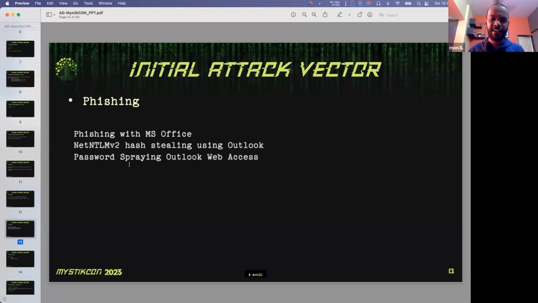Apart from that, there are other things such as NTLMv2 hash stealing using Outlook. Yes, it is possible. And on Outlook Web Access, we can also do a password spraying attack. But for that, we will need a password and a list of different users.